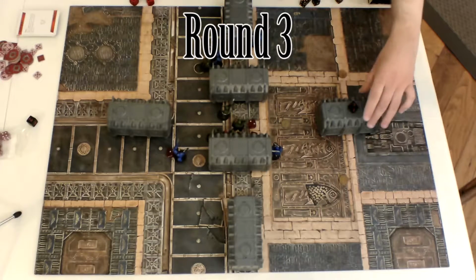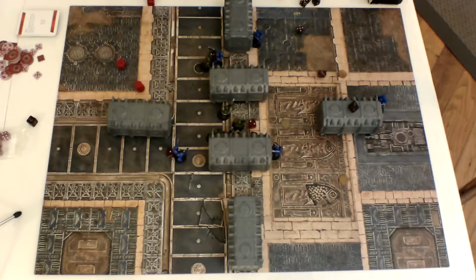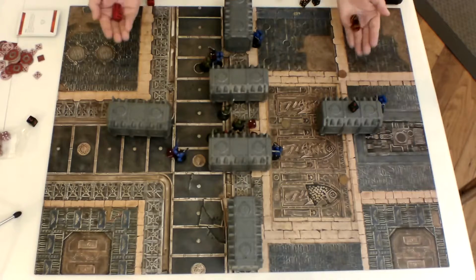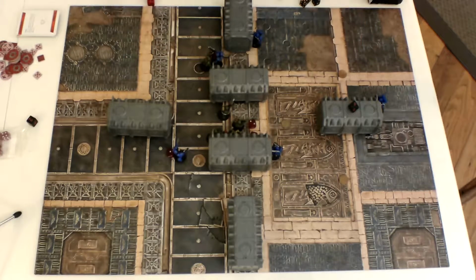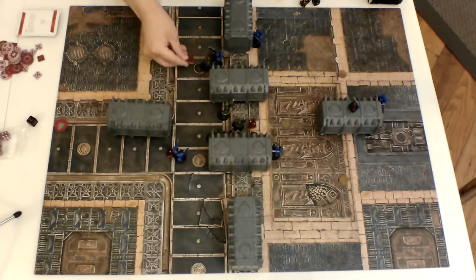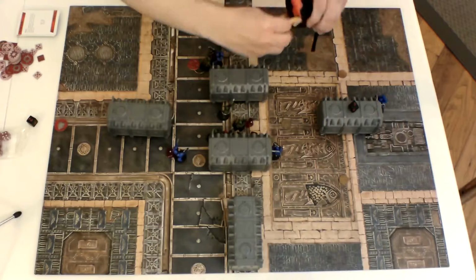Turn 3. This is looking bleak for Team Tempestus. Okay, they managed to roll the exact same result. All right, Team Tempestus gets to go. They have the initiative. She's going to ready up. All right, yeah, I have some ideas.